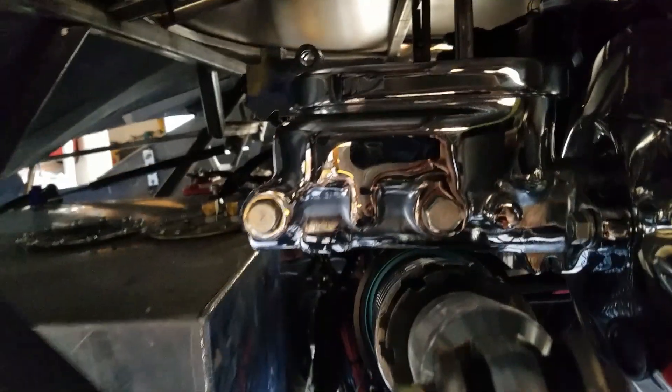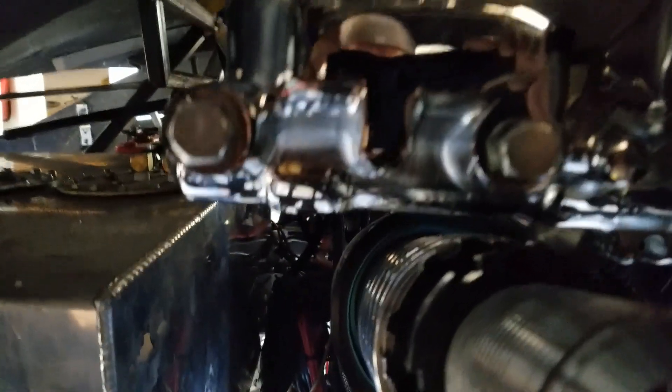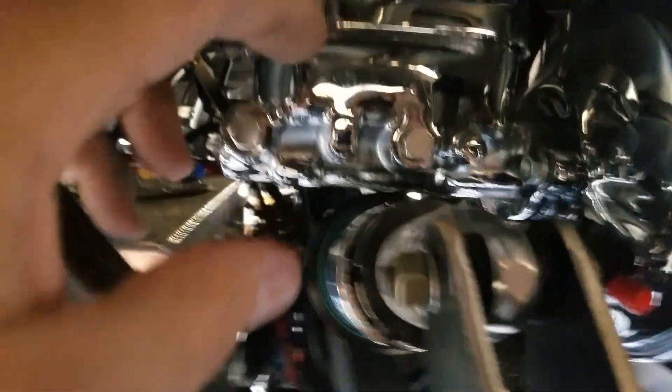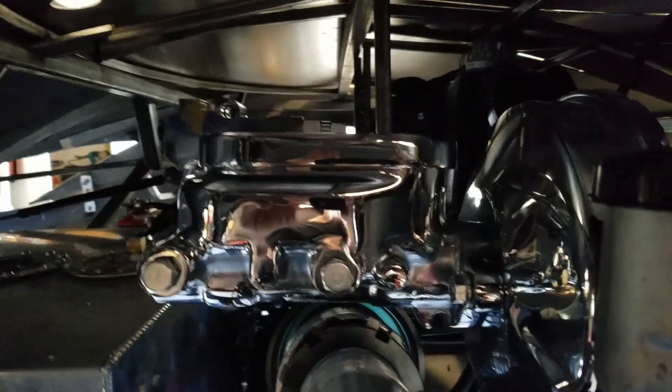So things don't always go as planned — we've actually moved our proportioning valve up here. The reason is that if I put it down in the original location it would actually interfere with our cantilever suspension. So I don't think the GM engineers, until they came out with the C8, ever envisioned that — and I'm not even sure the C8 has cantilever suspension anyway. But as you can see we've found a solution, and that's where we're going to run our lines to.